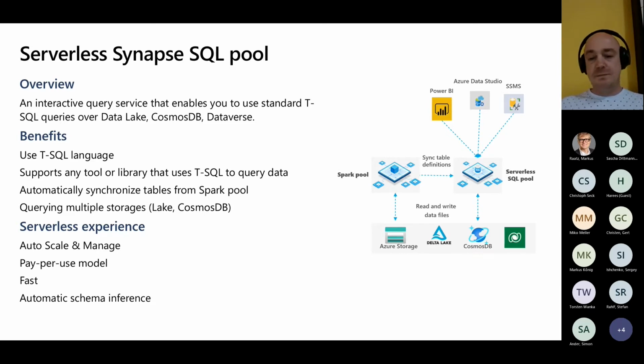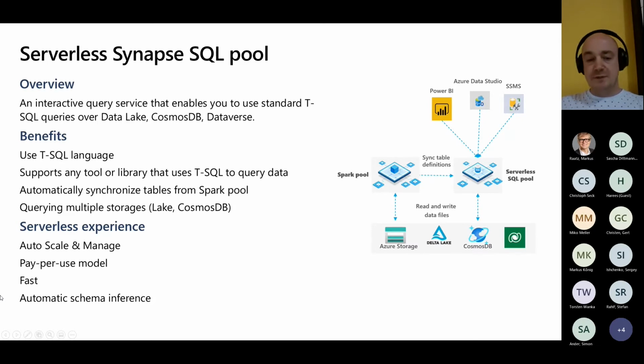So you can provision your workspace, not use it for 3 months, and come back. The cost is zero. You run a query, then you get charged for data processed. It's scalable, meaning that depending on the query complexity and the amount of data that your query will process, it scales automatically. So you don't care about the number of nodes, size of nodes, RAM, CPUs, anything. Basically, you just connect and run a query.